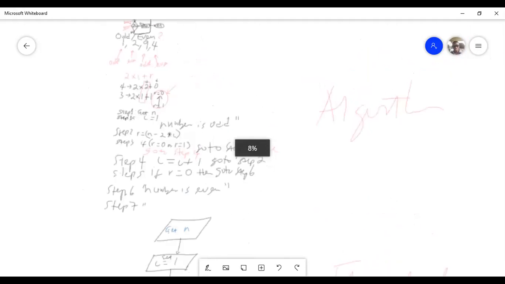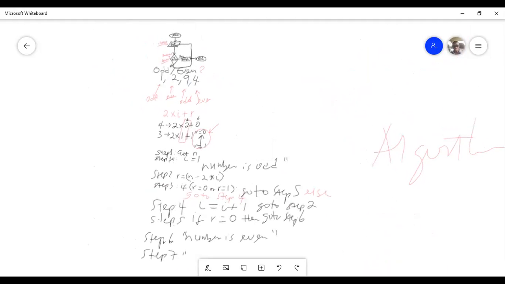Okay, so please, any question? I'm going to ask you to do an algorithm as part of the assignment. But before I do that, let me show you how you do an algorithm in Microsoft Word. I don't expect you to use your hand to draw the flowchart. The algorithm too, you can type it, but you can also handwrite it, but you don't draw the flowchart with your hand like I'm doing right now. Is that okay? Yes, sir. So I'm going to show you how you actually do this.